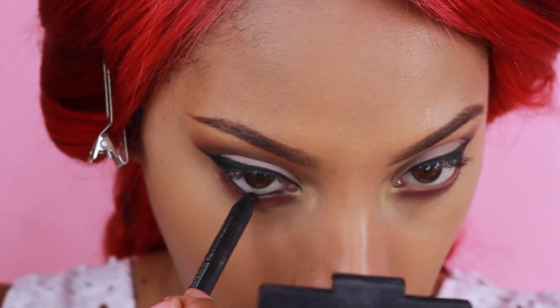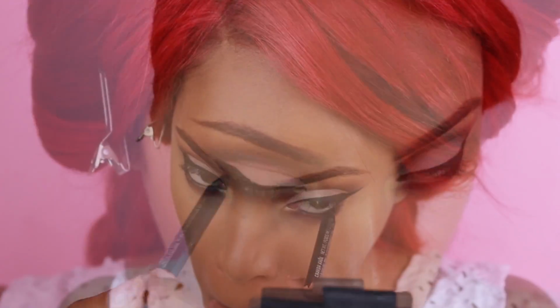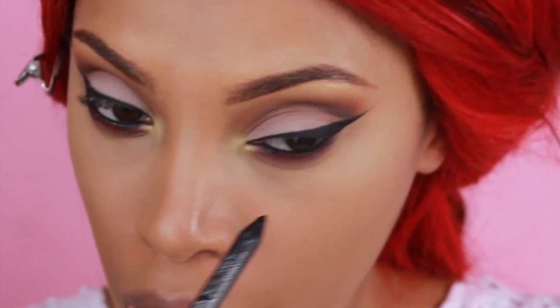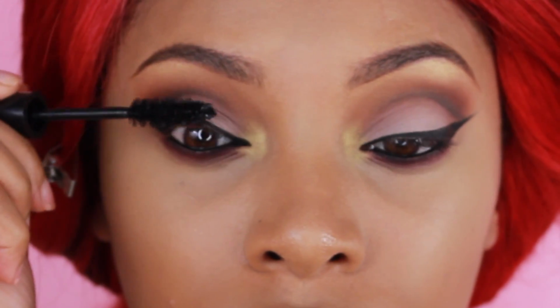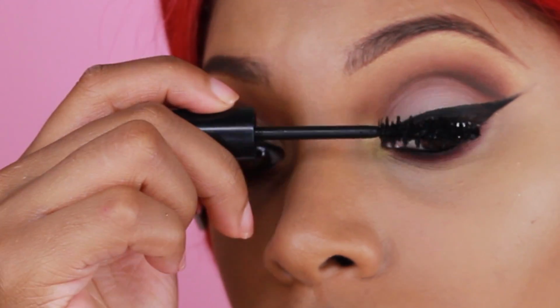Next, I'm going to use a black eye pencil. This is Feline by MAC, and I'm just going to line my waterline and do a bit of tight lining as well. And of course, I'm going to add some mascara to my lashes.